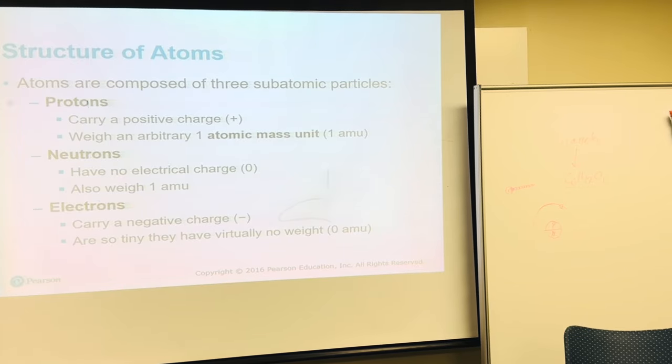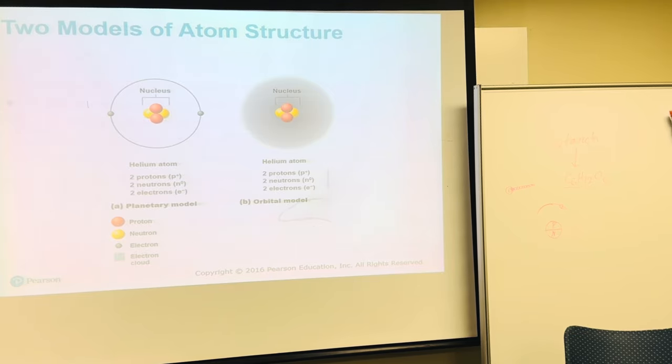So now let's talk about the name and charge of all these different subatomic particles. Proton is present in the nucleus. What is the charge of the proton? Positive. What is the charge of neutron? Neutral, no charge. What is the charge of electron? Negative. Very good. I did talk about that already: proton, neutron, electron, and their charge.